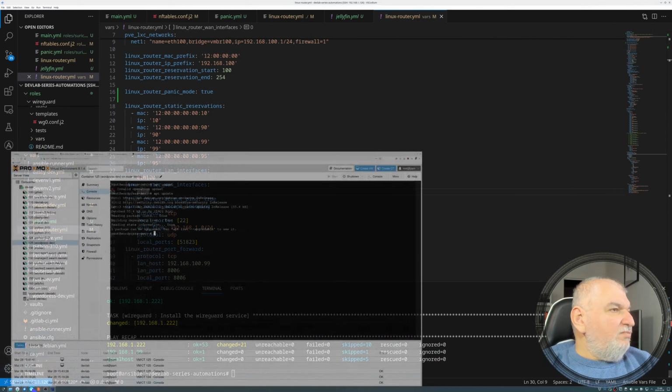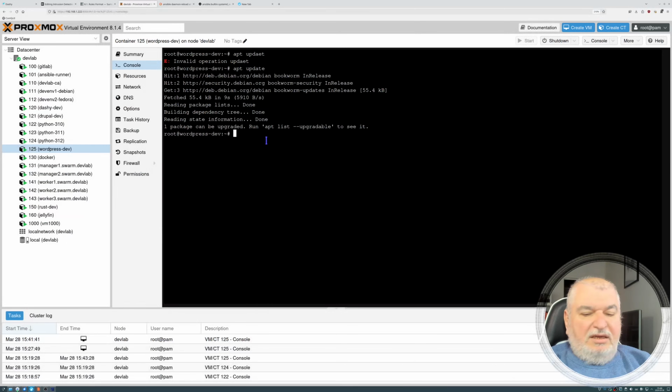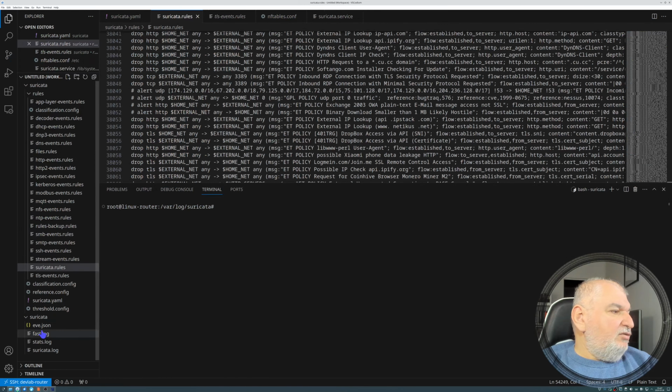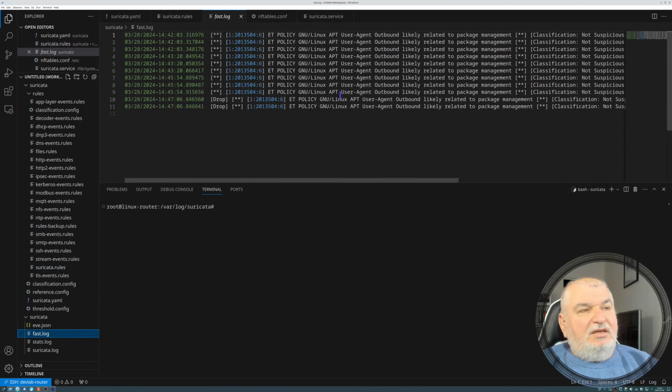So if I go back here and I run the same command again, nothing, no header, nothing, the packets are being dropped. And if I look at Suricata's log, I look at fast.log here, I see that dropped.